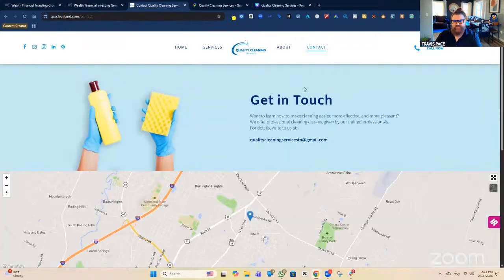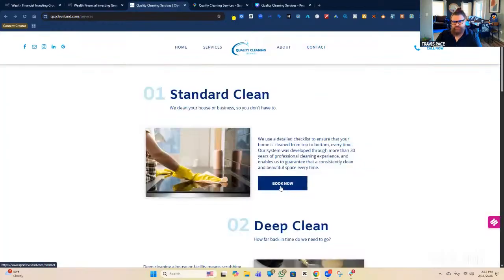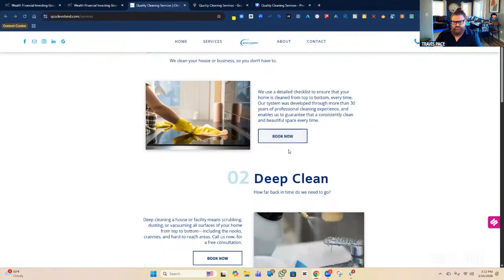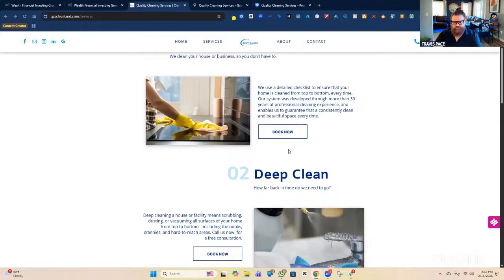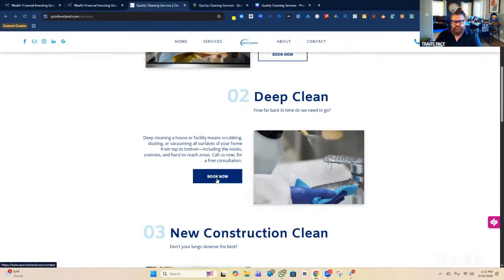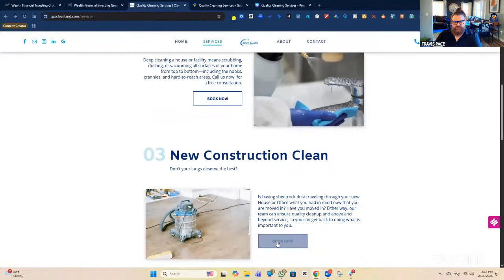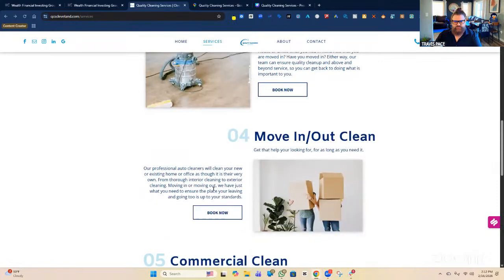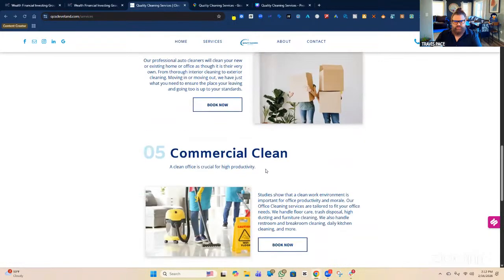Again, it looks like every book now is going over to a contact page. So on step two, deep clean is also going to go to a contact page. New construction is going to go to a contact page. Move in and out, contact page.